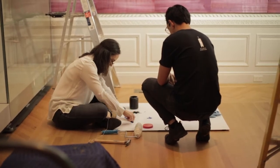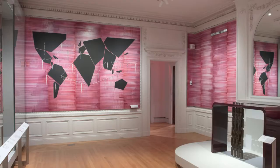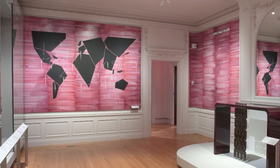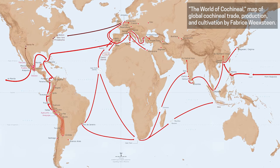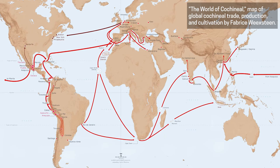In Mexico, grana cochineal is a concept we use not only in textiles — it's a very folkloric color and it's part of our culture. The idea behind this map is that we wanted to capture cochineal trails: how the pigment went from country to country — from America into Europe, then down to Africa, back to Europe, then to India and all the way around. It's a very coveted pigment with a lot of tenacity.